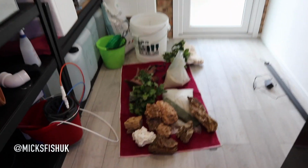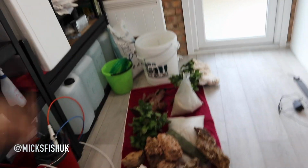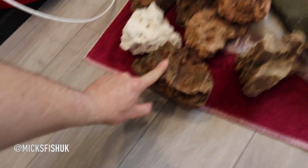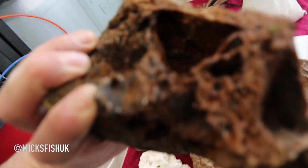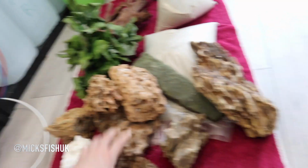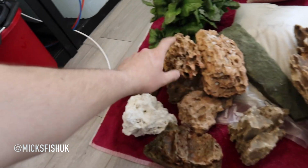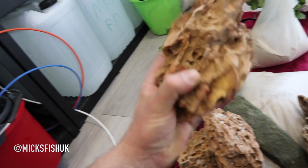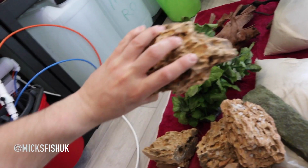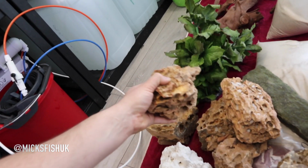I've just been having to dig about in the garden and down the side of my house, and I've found some old dragonstone, from when I closed down a tank ages ago. It's got some spiders and bits in it, which I need to clean off. There's another bit there. But there's a few new bits here as well, which were in the tank, which are well nice. Look how nice these are, man. But I'm probably going to rinse these off in water, because it does mess up the water clarity.